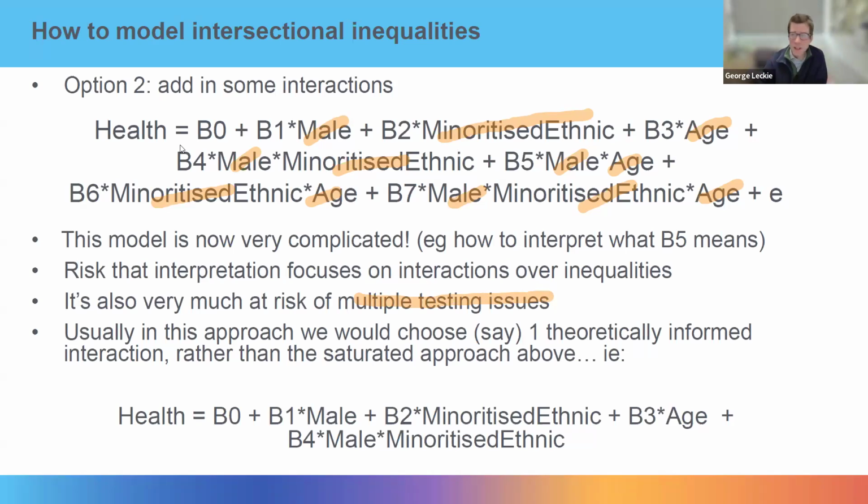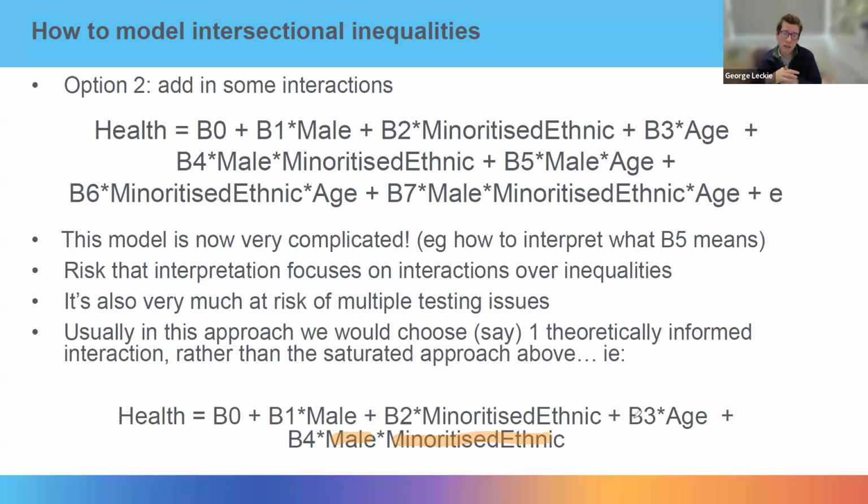So what happens is the researchers see this and they balk: let's pull back, let's not get so complex. One way to pull back that researchers will typically do is to focus on one, often two-way interaction of interest, maybe gender by ethnicity. They'll ignore any potential interactions with age and any other social identities in the model. This might be theoretically informed, and so it contrasts with the saturated approach up top. That helps make things simpler.